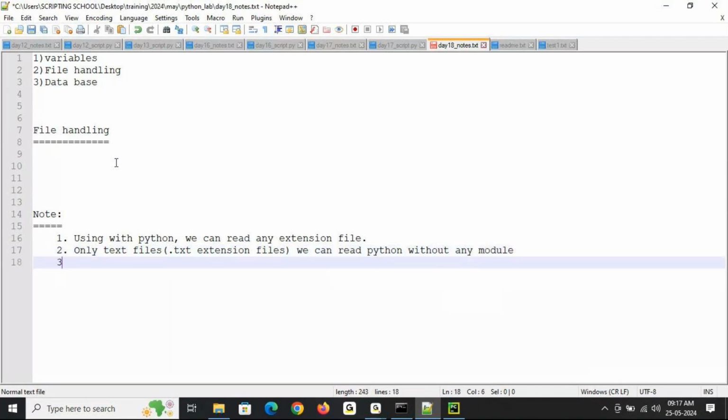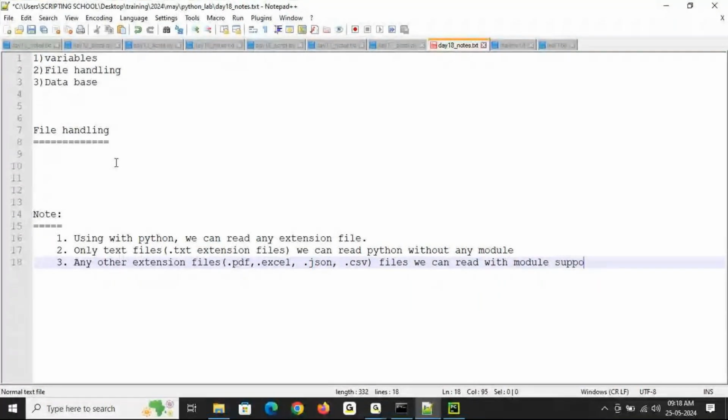But any other extension files, for example .pdf, Excel or XLS, or .json or .csv, whatever other extensions, files we can read with module support.